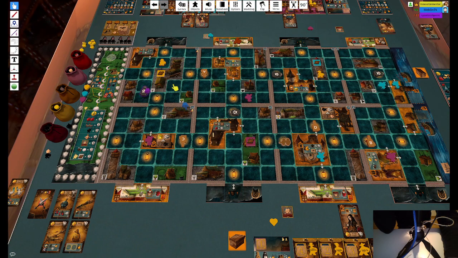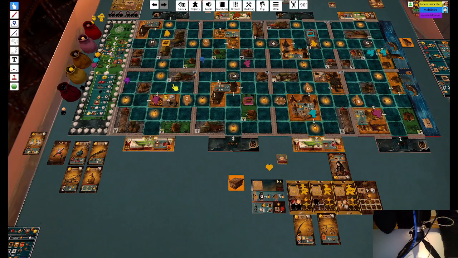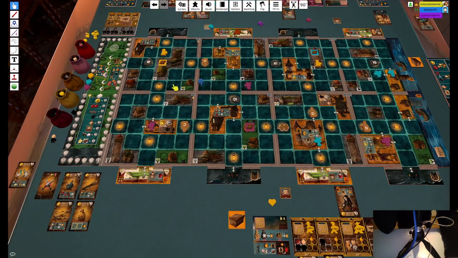You have 2 options. Who's controlling? You're controlling him? Yeah. Okay, I'll move him there. And then I get 1 point for that. And then I'm going to go hang out in this villa. So that's 3 actions.